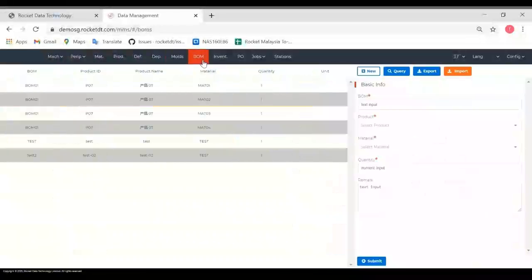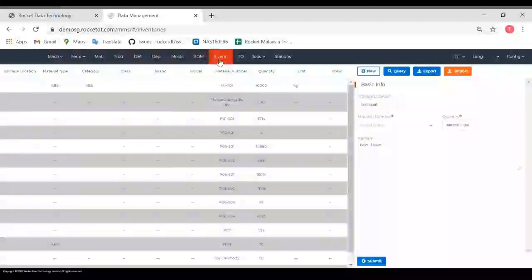Furthermore, you can also create a BOM for each product as it will be used for material population. In inventory, you can enter the material inventory. AI APS will know if your inventory has enough material for a particular job.